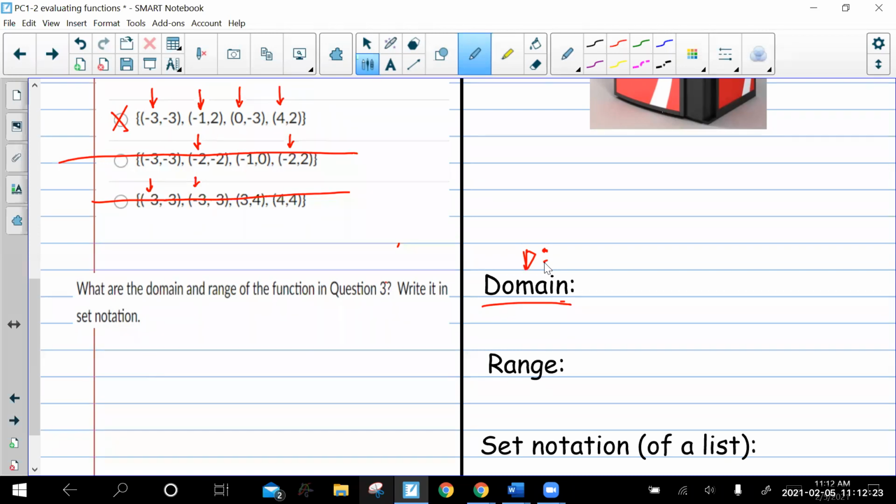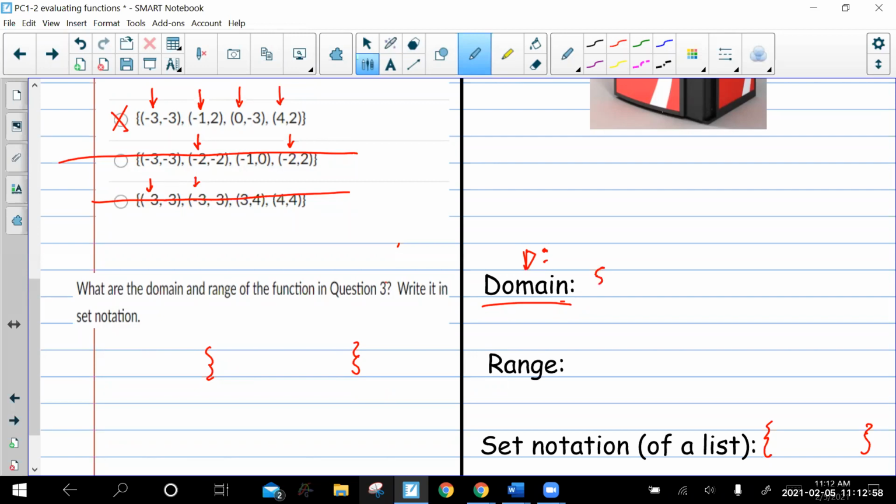Both are fine. Then we're going to be using set notation, okay? In this case, of a list. Set notation of a list is always going to consist of these little curly braces, and we're going to get really good at them. The best way I know to teach people to write them is like a little weird S and then the other way, and then a backwards S. And then the other way, it's the backwards S and then the little S. That's the way that you can write these. It's a little tricky, but we'll get good at it because we're going to write these a lot.